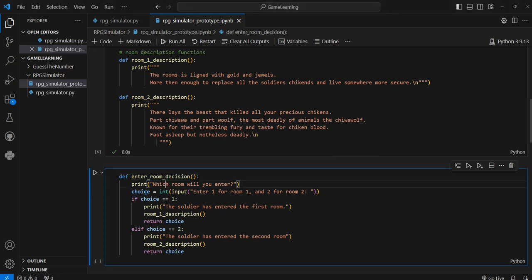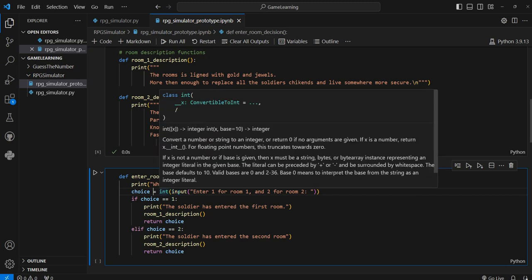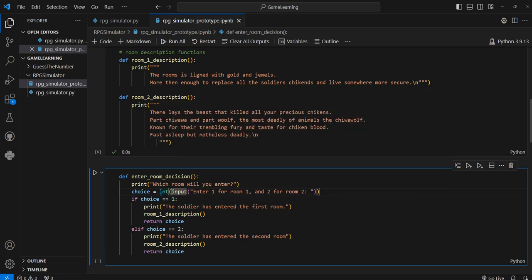So we ask the user, hey, what room do you want to enter? And then we take their choice. Remember, they're going to give us a string input, and we have to convert that into an int so that our code can read it and do a comparison. If they chose to go into the first room, the soldier has entered the first room, and then we call the room description 1 function to set the mood for that room.